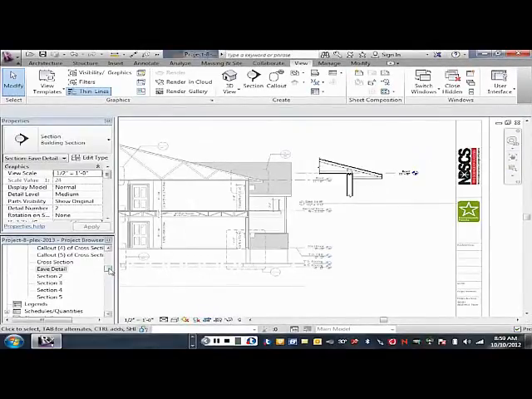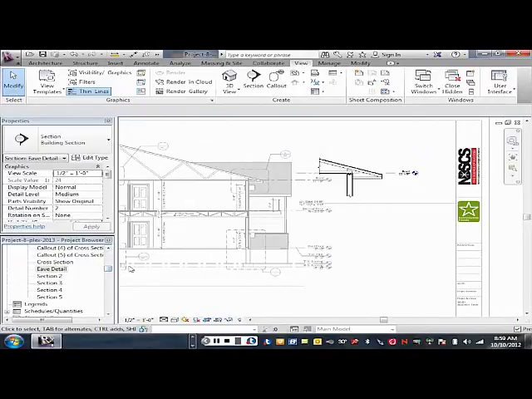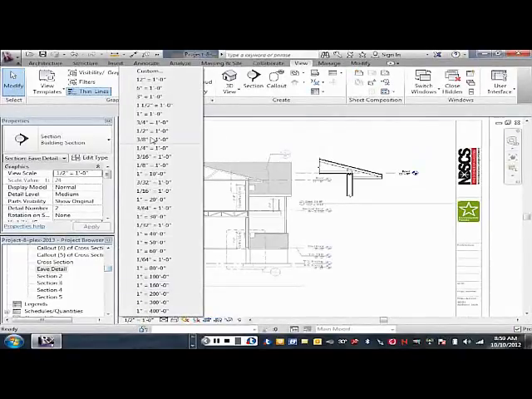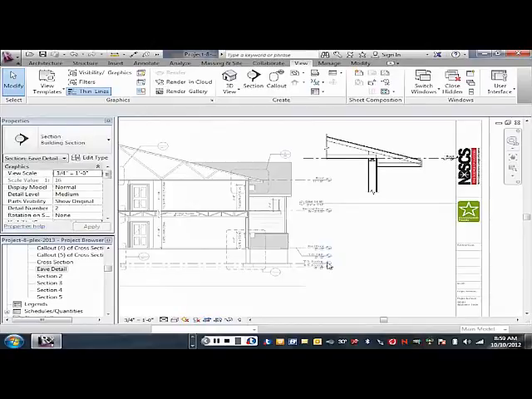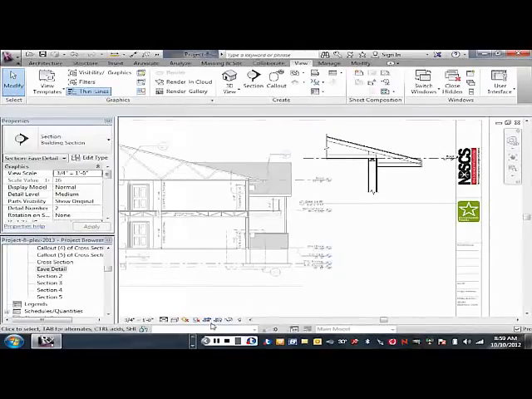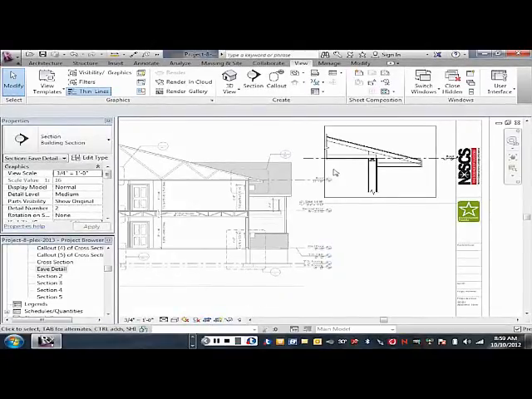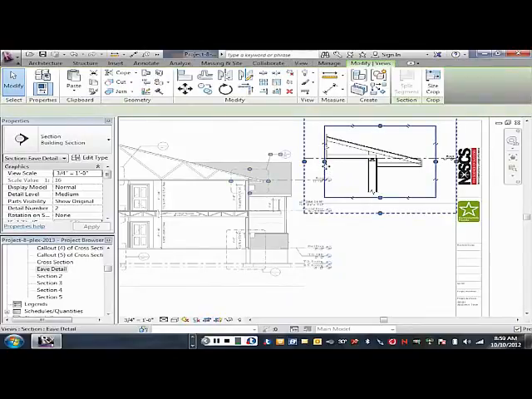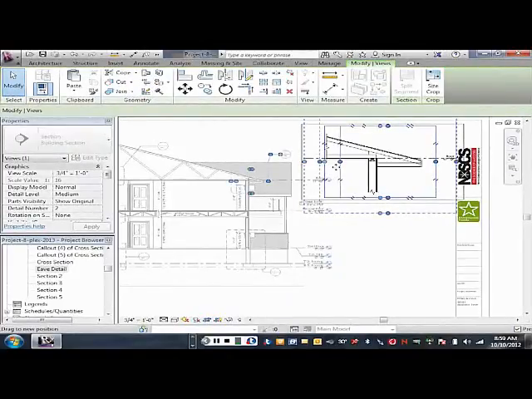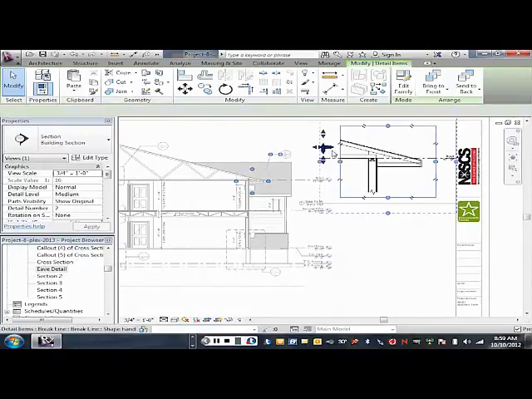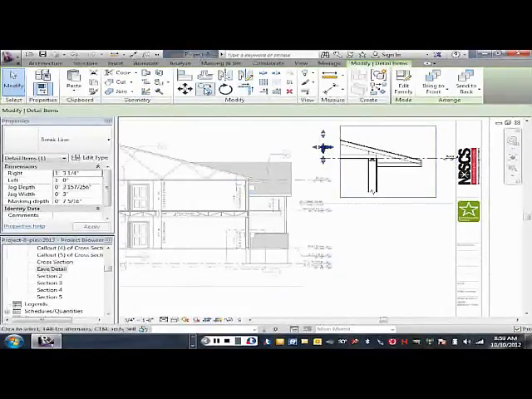Let's just say I wanted to keep it at 3/4. I'll just keep it at 3/4 maybe. And now I could go back to my crop window, and maybe I should just shrink this up a little bit and then move that.